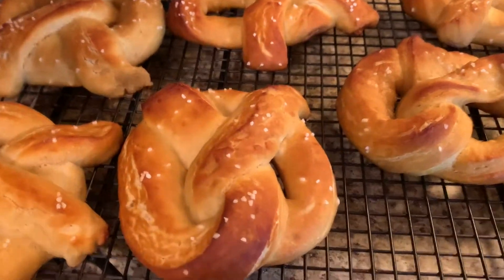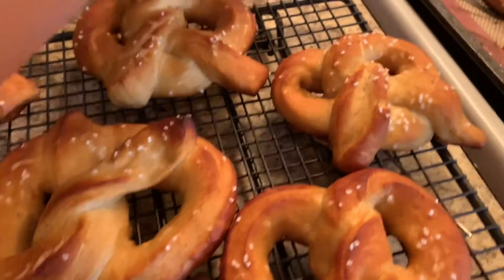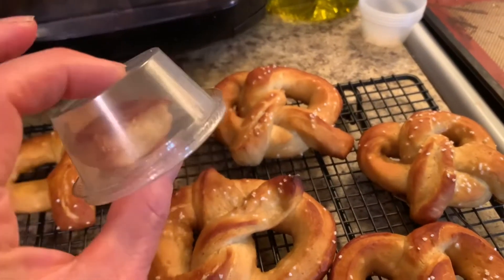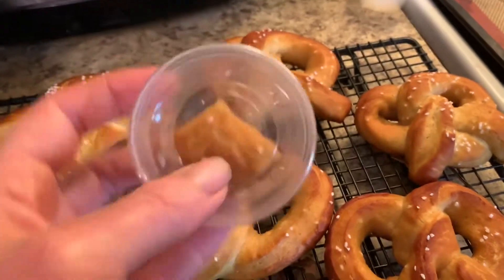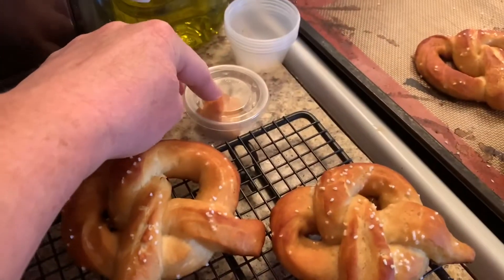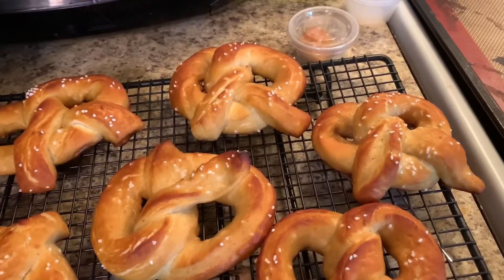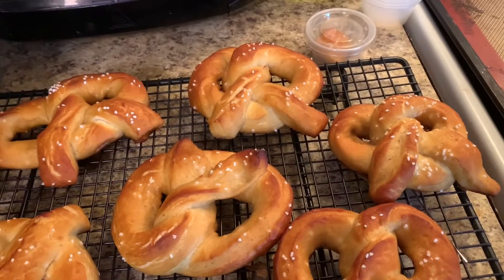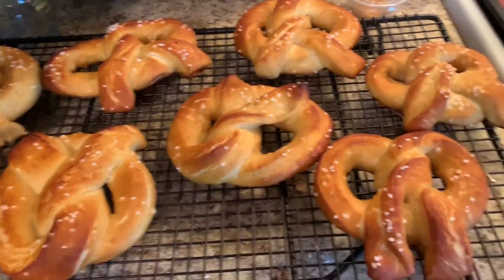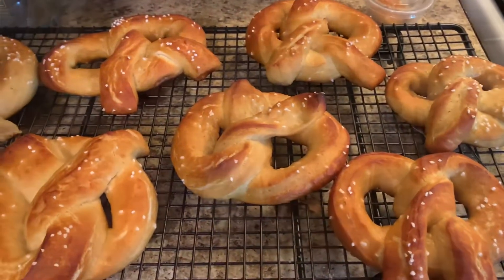Today we started our pretzels. The pretzels are a fantastic seller at the market. We do little samples in individual containers — the individual containers ensure food safety practices, so that multiple people aren't touching things before trying them. I highly recommend these. You can get these little containers at Walmart or online, and at Walmart it's just as easy — you get them in the same place as your napkins or with the Ziploc bags. So these are our pretzels that we're making today and we'll package them all individually with labels as well.